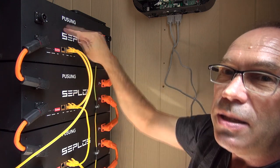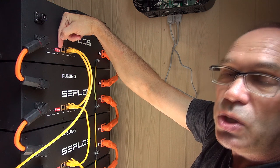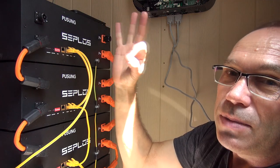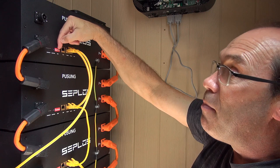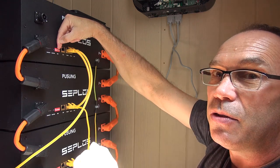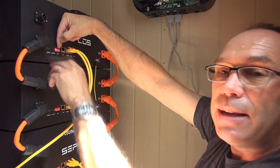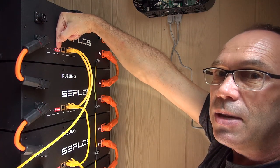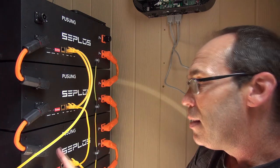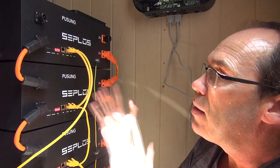When you switch to CAN bus for communicating with the inverter, the first pack at the top logically becomes the master. Its first four DIP switches all go to zero — it becomes address zero. Then positions five and six are used to tell the master how many slaves it has: five equals binary one, six equals binary two, together that's three, telling it there are three slaves. Then slave one gets address one, slave two gets address two, slave three gets address three. That is the construct behind the DIP switch setting for CAN bus.